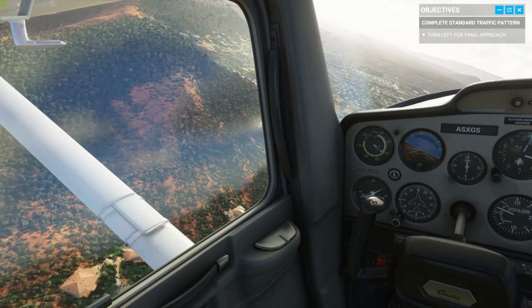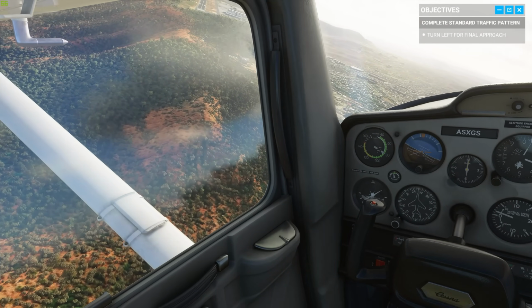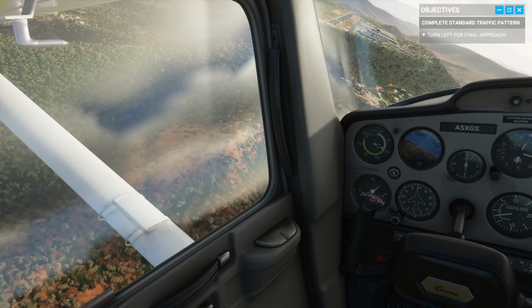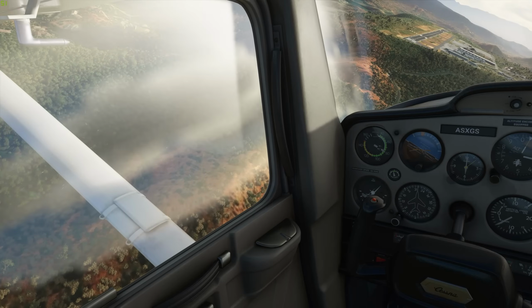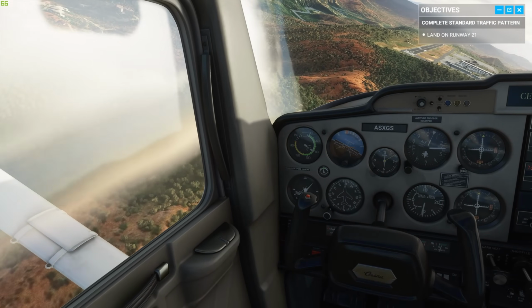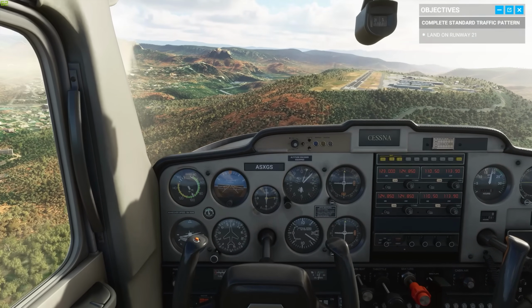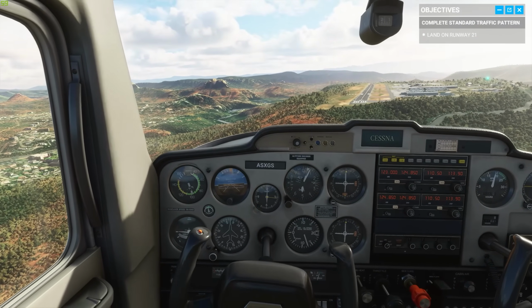Quite sure this is what I want. This is a tricky little tutorial, definitely the hardest one yet. Doing it solo is not easy. See those lights there? So they're both white currently. Land on runway 21. A bit of a weird angle. Try and adjust a little bit.